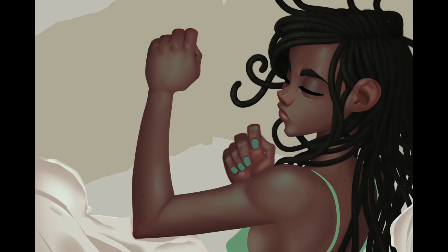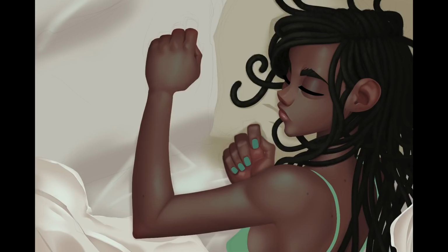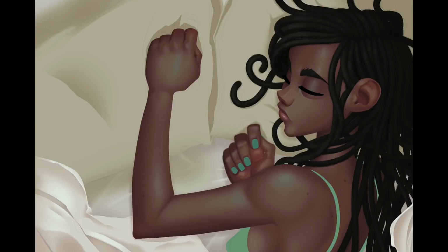But it gives you that hard edge, which is really nice when you're trying to communicate something like bed sheets, which, depending on the material, the type of bed sheet that it is, can have some hard cuts here or there. And again, I'm going for something resembling real lighting and materials, but I'm not going for true realism here. So I really just wanted to make sure that I was contrasting the various materials, and by that I mean in a technical sense. So it's like skin, hair, nails, sheets, pillows, all that. And that's really what I'm going for. So it's not 100% realistic, but it hopefully communicates what I'm looking for.